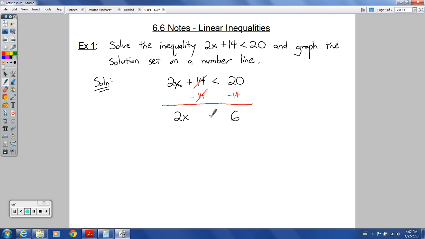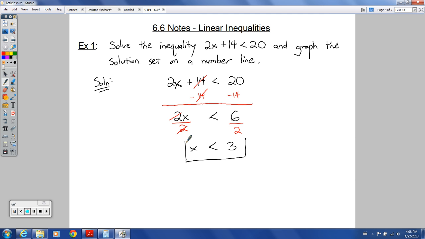Maybe you remember what I'm talking about. Maybe you've never done a problem like this before. So just hold tight. Either way, if you think you know when you switch the sign, just keep it to yourself right now. And we'll see if you're right in a little bit. So divide by 2. Again, solve it the same way as if it were an equation, but just keep carrying that sign down. We didn't do anything to switch the sign around, so this would be 3 right here.